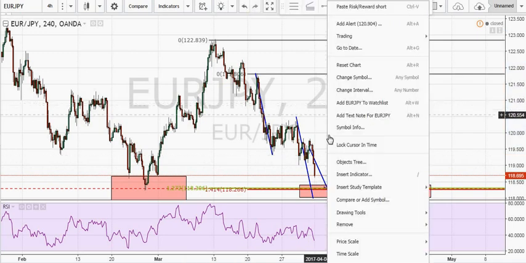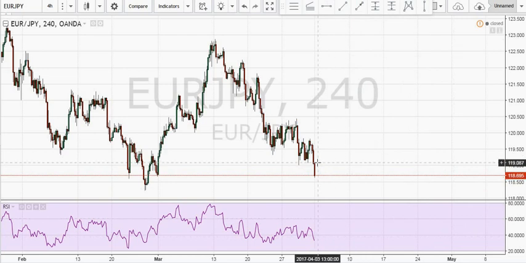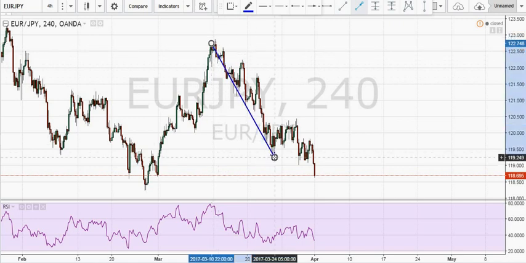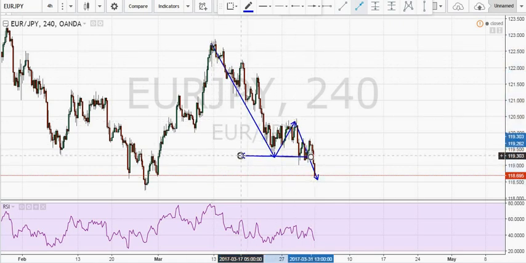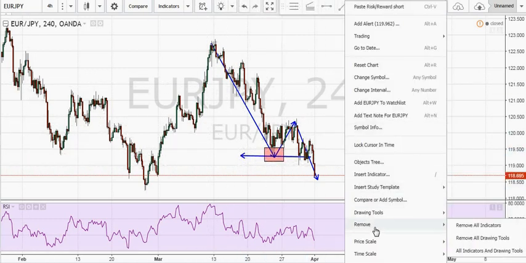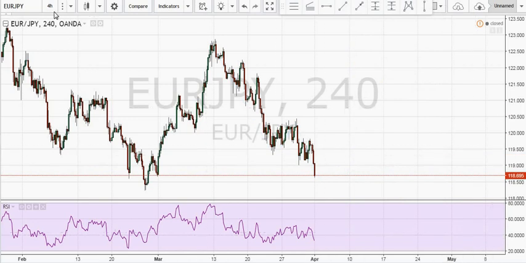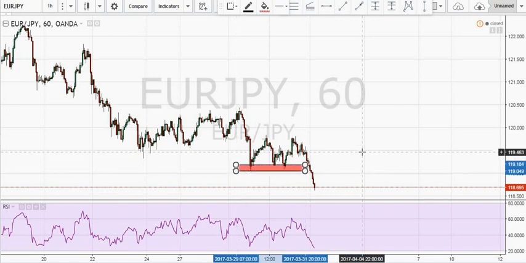However, if we don't want to do a counter trend trade like this, we can potentially look for a short opportunity for a trend continuation trade, because you can see price has been bearish, made a retracement, and has violated this structure right here, suggesting that price might want to continue its way lower. So if we look for a potential short opportunity on the hourly time frame, the first thing we want to look at is structure. I can see that we have structure here, a very nice support level.